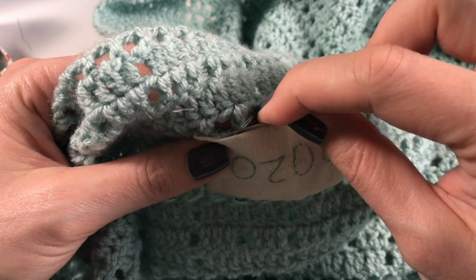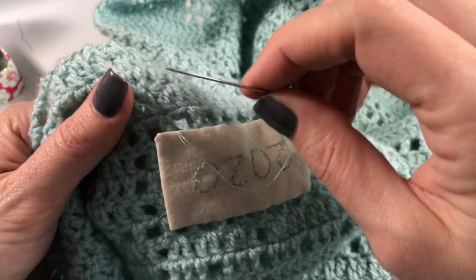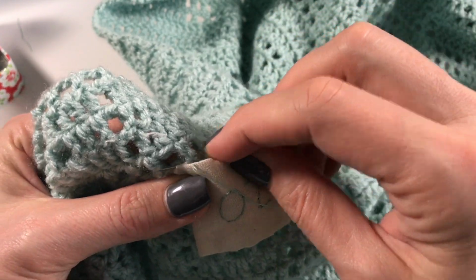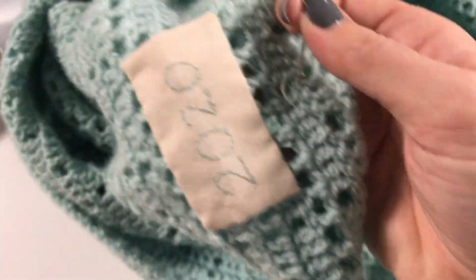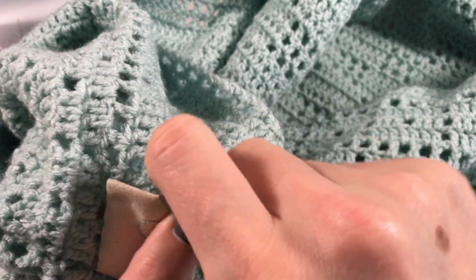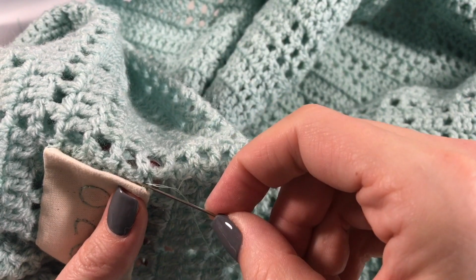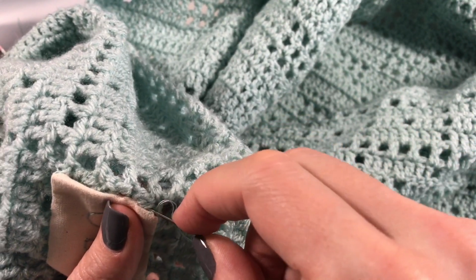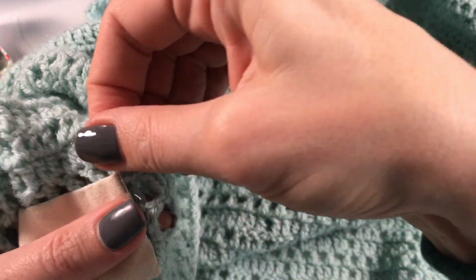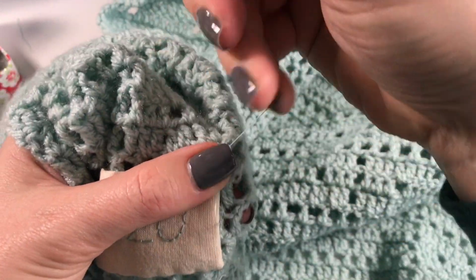And just, like I said, just pick up anything that you sort of can. And then on the edge of the label, or just behind the edge of the label. I'm trying not to do anything at the front of the label, so it's not visible. There we go. And I just pull it. Make sure you don't bunch it up, obviously, but just gently moving along the side. Oh, this was handy. Look at that. There we go.